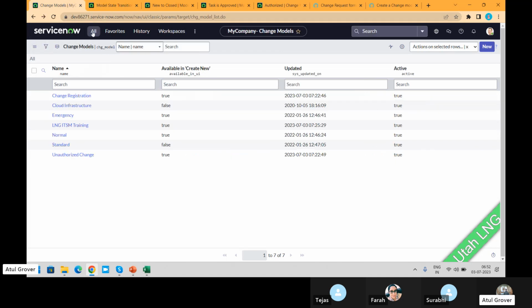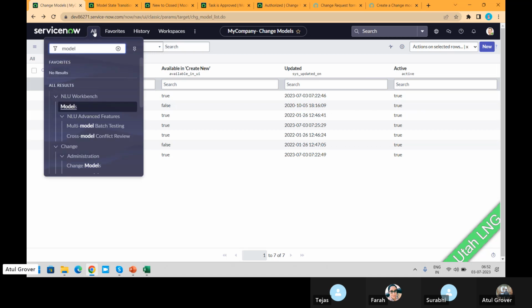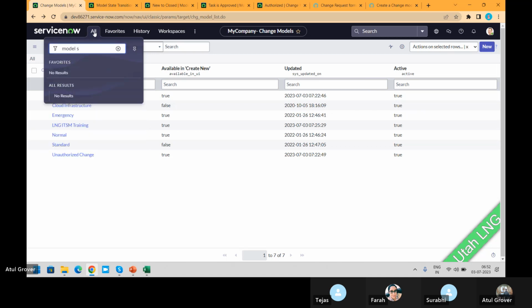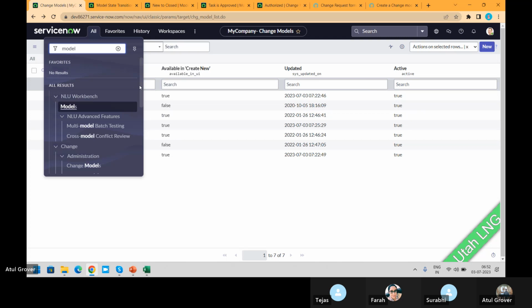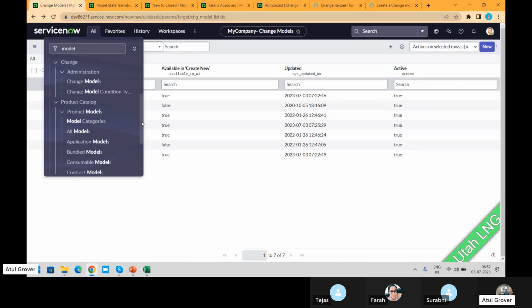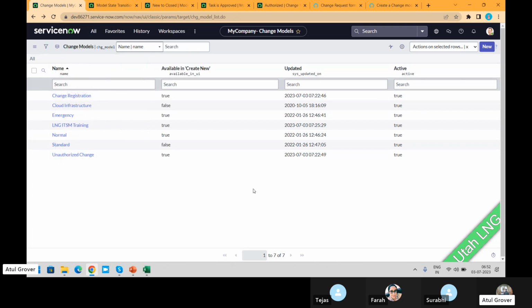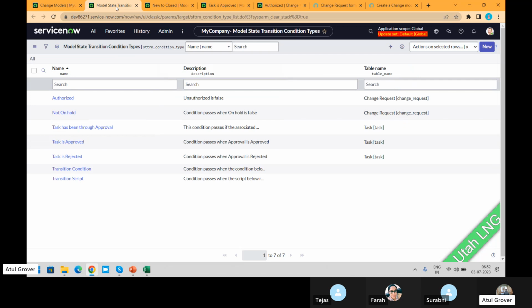Model state, is there any module? No. ServiceNow did not give any module for this one. It can happen sometimes; there are a few tables for which you will not get modules. There's a purpose to that. So these two have been created on the change request table and these three have been created on the task table, and then the working has been done.